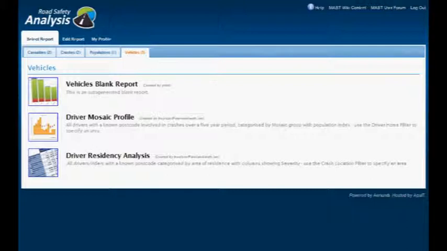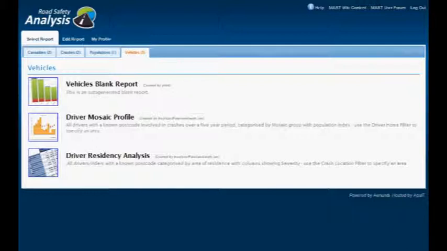In this clip, I'm going to look at how you can take figures out of MAST and rate them relative to the population in order to give yourself a comparative indicator of risk. This uses a process which is similar to the process that we used at Road Safety Analysis when we published our child resident casualty risk report last year, although we used a slightly more complex algorithm that took account of crash reporting. If you want to know more details of that, I've posted a document explaining it all in the MAST user forum. But let's have a look at the basic idea.